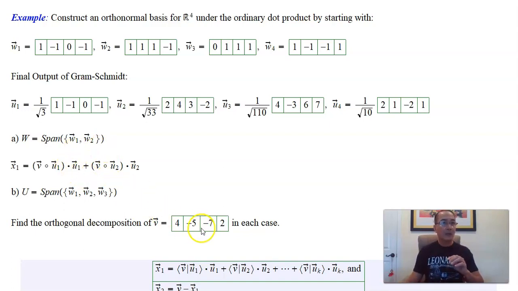What is the dot product of this vector with u1? We got 4 plus 5 is 9, 9 minus 2 is 7. So 7 times u1. Let me spell it out: 7u1 plus, now take the dot product with u2: 8 minus 20, negative 12, minus 21, negative 33, minus 4, negative 37. So minus 37 times u2.